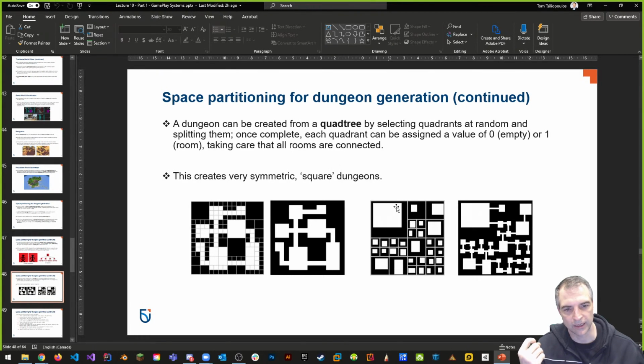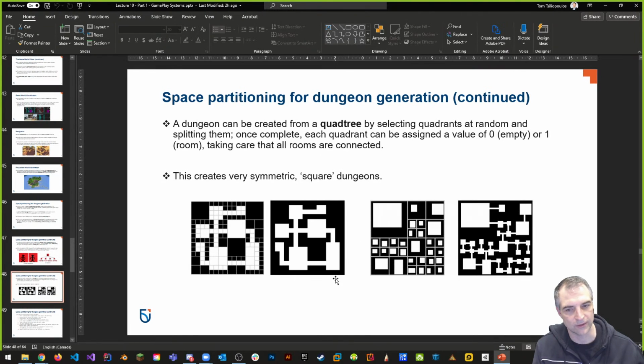Each quadrant comes from the root node, and I keep dividing it in 4. I can keep recursively dividing everything into 4 until I create very symmetric, square-ish dungeons. That's what spatial partitioning dungeon generation allows me to do, because I keep on dividing things equally.